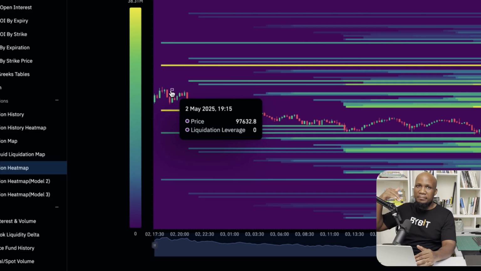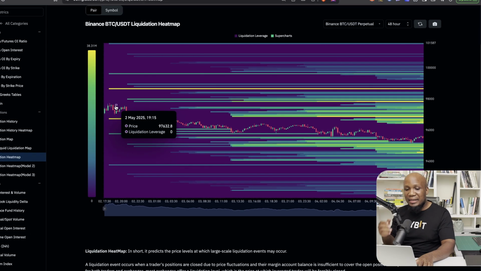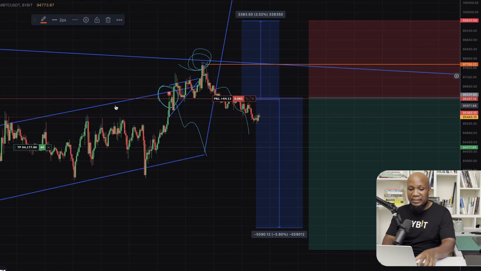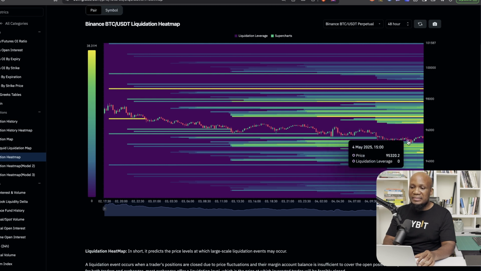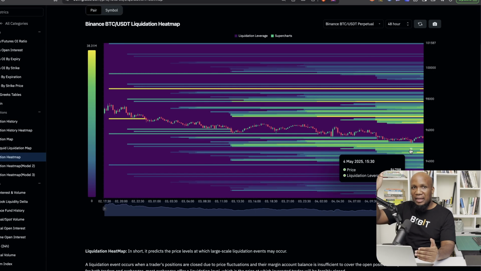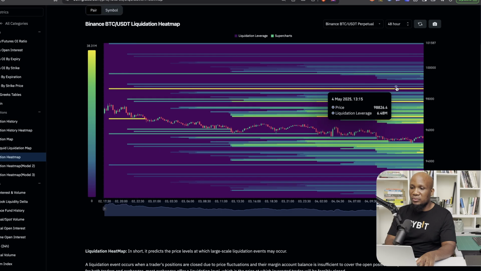So we knew that the market is going to go liquidate a lot of people at that price point before dropping back down. And how exactly did I know that it was going to drop back down? Because again, if you go back to the clip, around 93, 94,000, there was also a lot of liquidation around those key areas. So that's how we knew that the market will first take those people out, and then eventually come down here. So basically when the market is coming down to these key levels, for example here, it's going to be taking out everyone who's short, because the market is going up to liquidate the shorts.